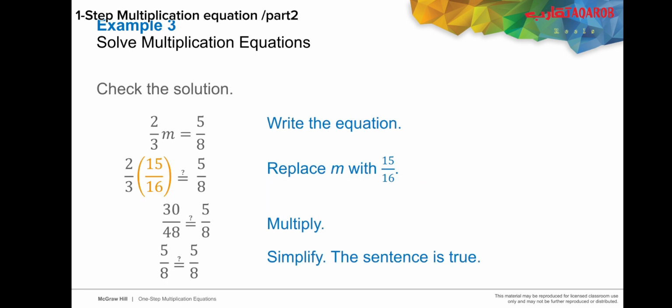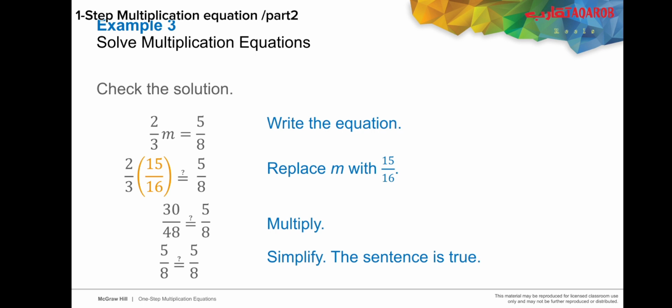To make sure always that your solution is correct, you need always to check. To check your solution, you will replace m by its value. We said that m is equal to 15/16. So we will replace m by 15/16. Then I will ask myself, is it equal to 5/8?